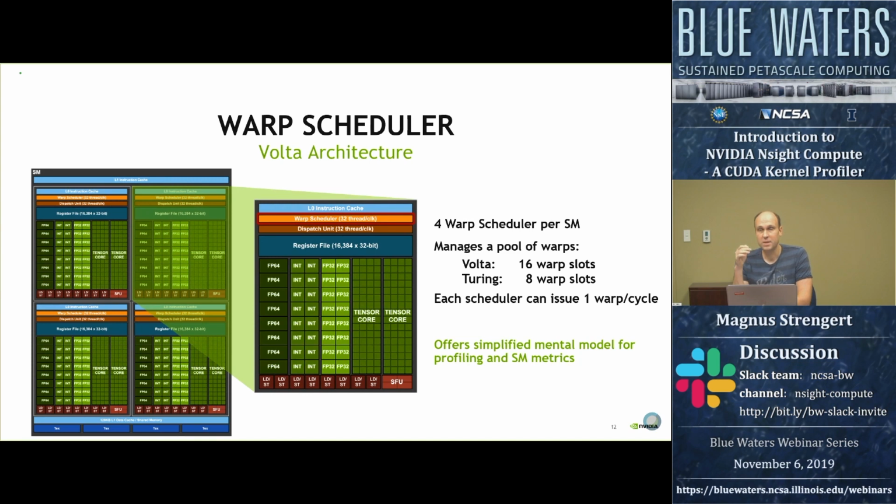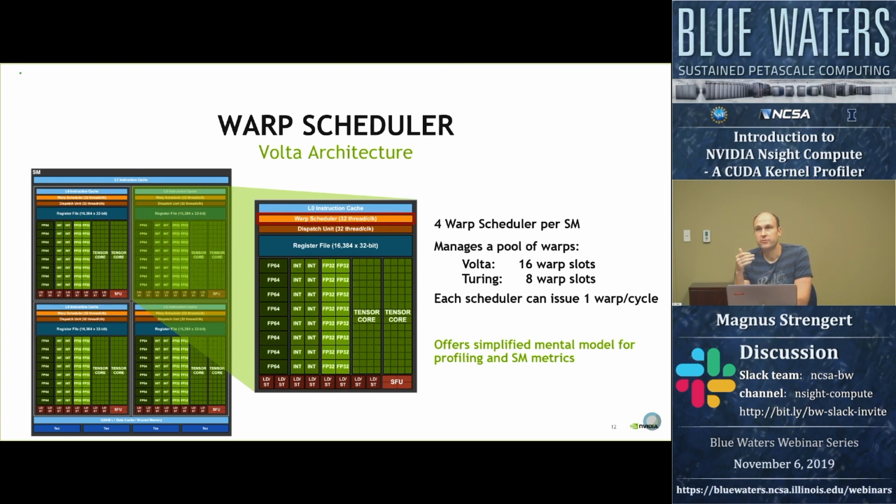So on the Volta architecture, this is from the published white paper, the warp scheduler is that little orange block up here. And that block, as you see in an SM, exists 4 times. So in each SM, we have 4 warp schedulers in the Volta architecture.